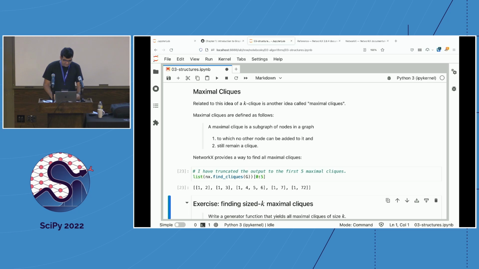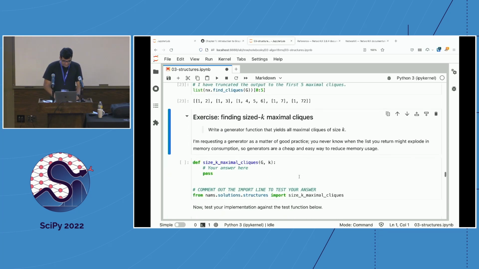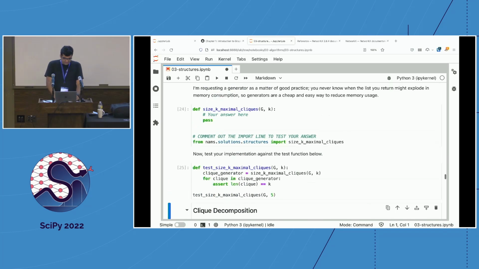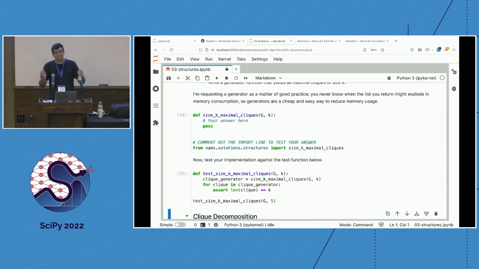So if you want to find cliques, this will give you an unordered list of all the cliques in the graph. In this exercise, you just find the maximal cliques. By maximal cliques, if you take this set of five nodes, there is no way of adding another node here. If this node was connected to all the five nodes, then you can add it and it becomes a six-clique. But if you add one more node and it does not stay a clique, then this is a maximal clique. So that's the definition.